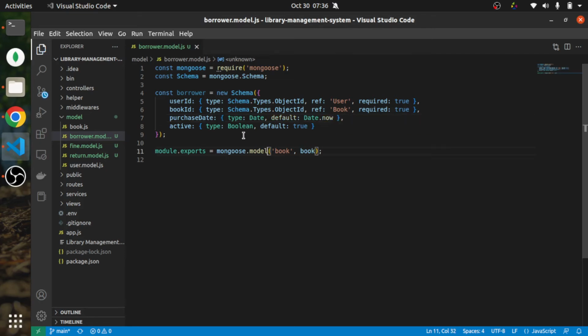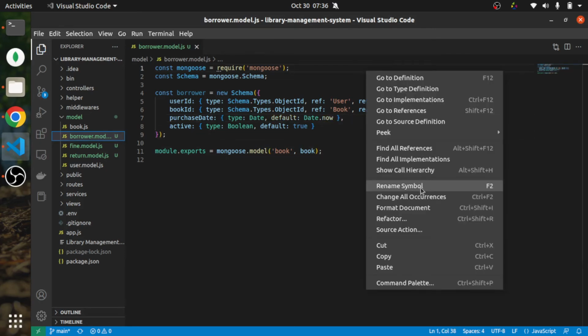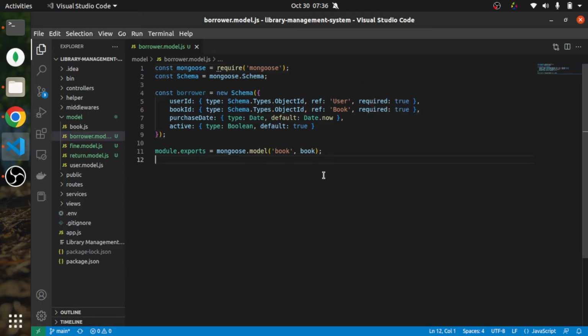Okay, so our borrower model is actually ready. Let's just change this one to Borrower, make it capital B. Now our borrower model is ready.